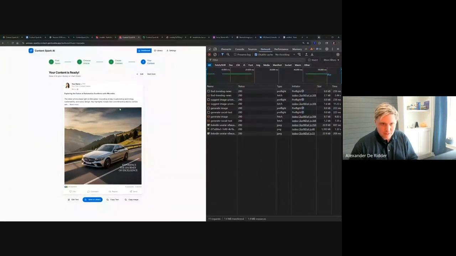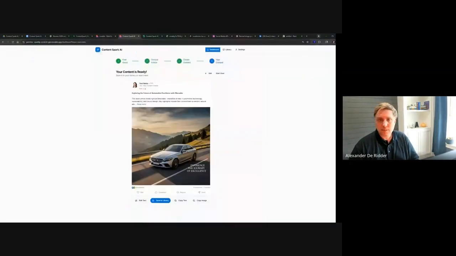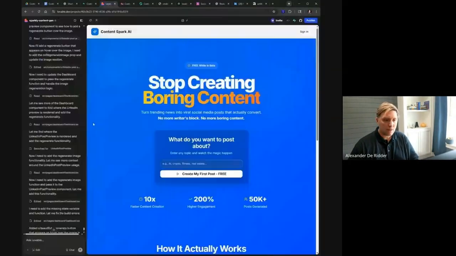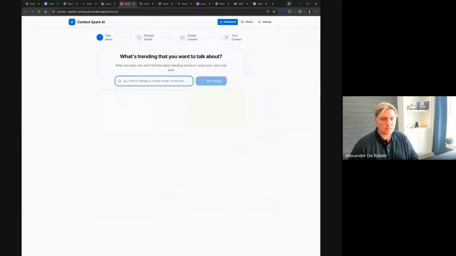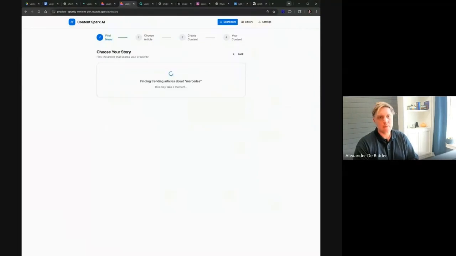Okay, so now I want to regenerate the image, but it does not let me. Now just remember, I did not refresh my page, so maybe that's the issue. Let's try to reload the page. This Lovable says I'm done, and it didn't see it. So let's try this again.